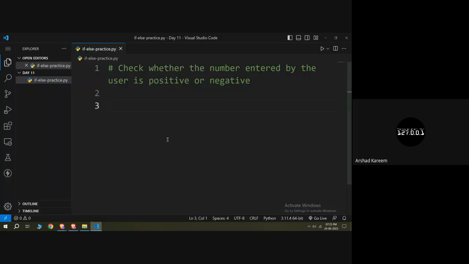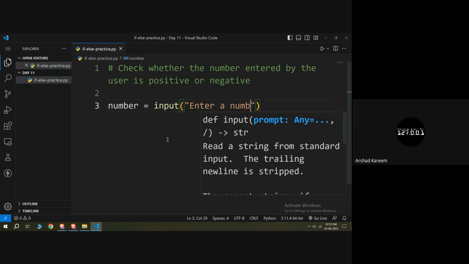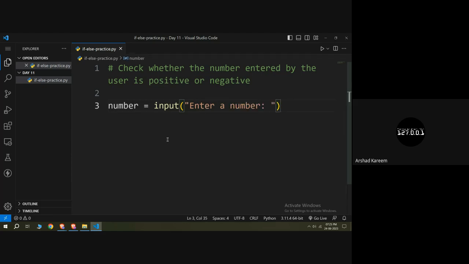So how can we do this? So first step is I am going to take input from the user, right? So here I am going to declare a variable called number, and I am going to take input from the user, and to the user I am going to say enter a number. That's it. Now here the user will enter a number, and also I know that this input function will take input by default in string format. We know this, right? So here I need to perform typecasting, which means I need to convert that string into integer. So I have taken the input from the user in integer format now with the help of typecasting, and I need to check whether a number is positive or negative.